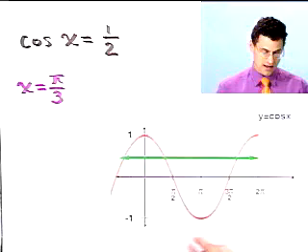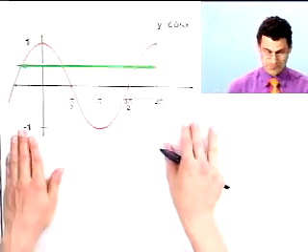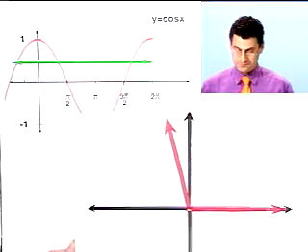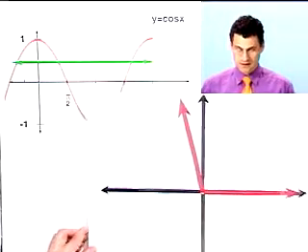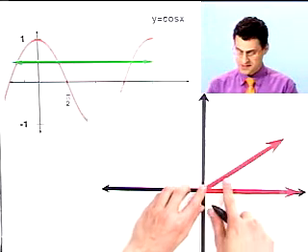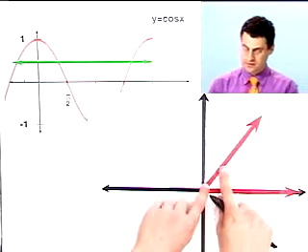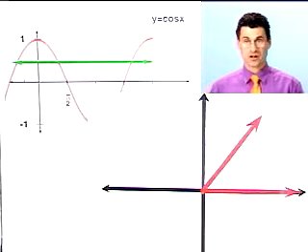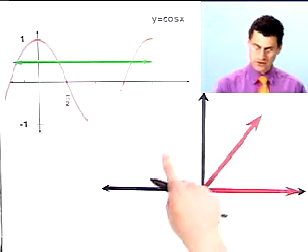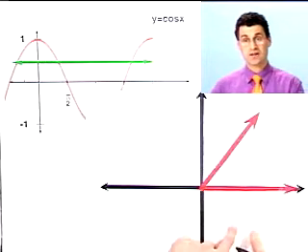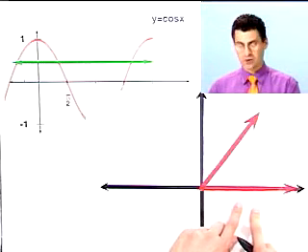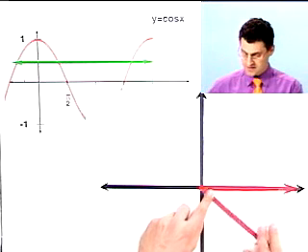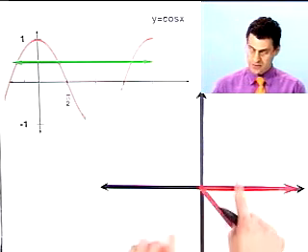Let me show it to you in a different way. Maybe this way will make it a little bit easier to see. If we go back to the angles themselves, just the angle part, what I see is the following. One answer is 60 degrees, so that's pi over 3. But where else is the cosine going to be positive? Because I want the cosine to equal positive 1/2. All students take calculus. So over here is the other place where cosine is positive. So I have to have a reference angle of 60 degrees, or pi over 3. So I go down like this, and now this is a new angle.